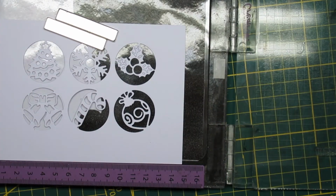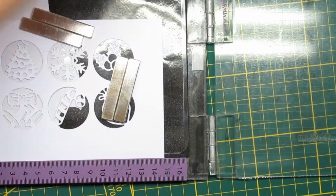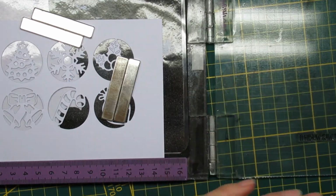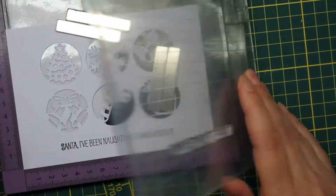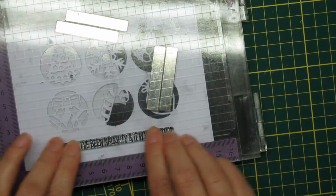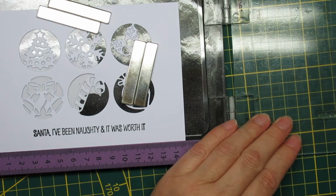Yeah, I used my magnets there to line it up. You know, one magnet slightly bigger, because that didn't work, did it? Anyway, I'm using Versamagic to stamp that twice. Still checking the way it's straight. My brain tricks me sometimes.